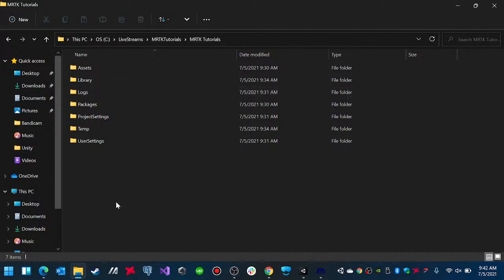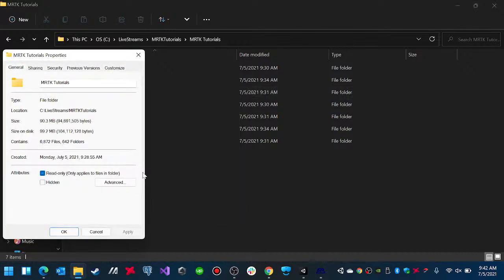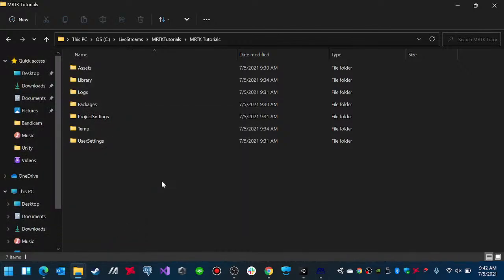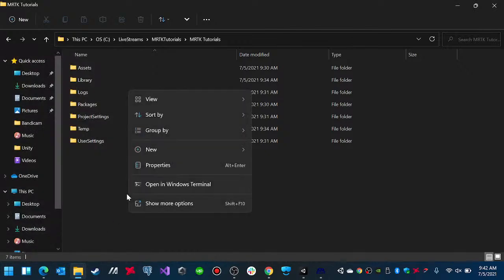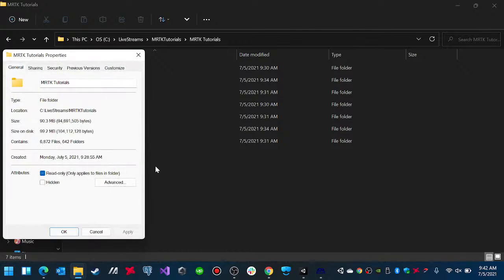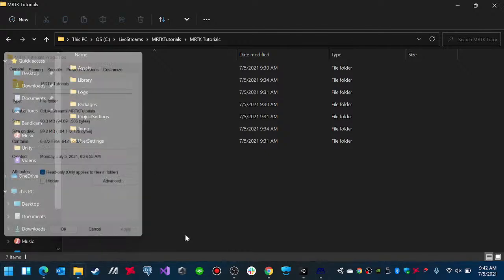See, it's still adding things to the project, it seems. 90.3 megabytes so far, right? And it will keep growing. See this?